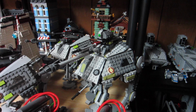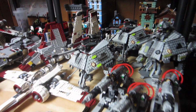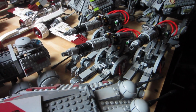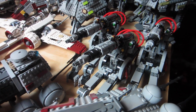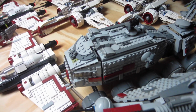I'm thinking about getting a 2019 one and then getting rid of these 2. I'm not sure yet. That's not confirmed. Just a thought. I have 3 of these AV7 cannons. Actually, I really like these sets. Kind of hard to get a hold of, but they're really cool. I like them. Then we have the new turbo tank.